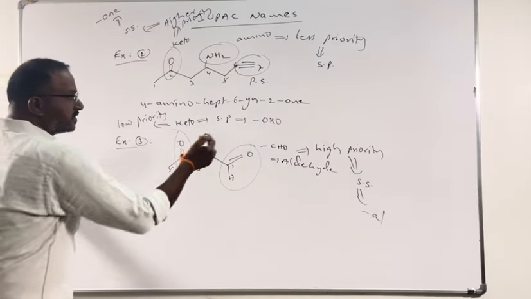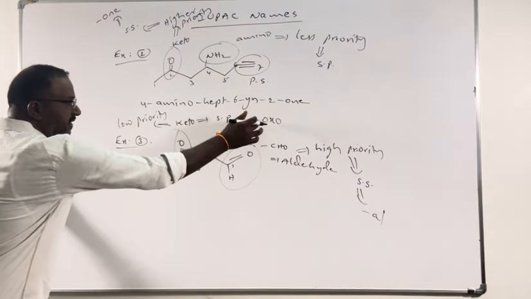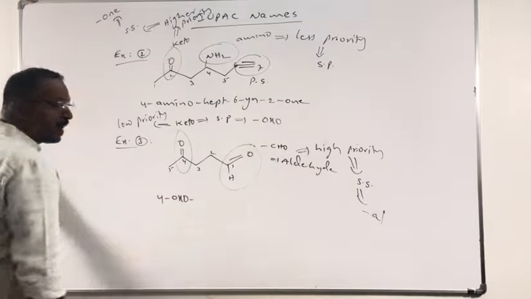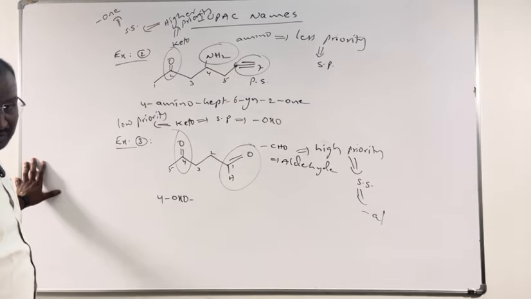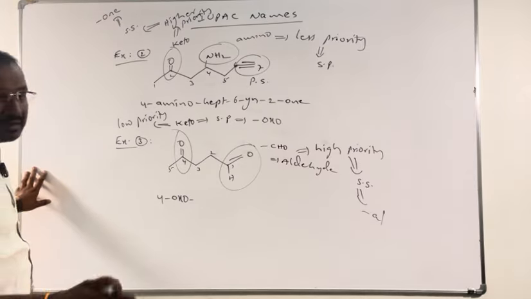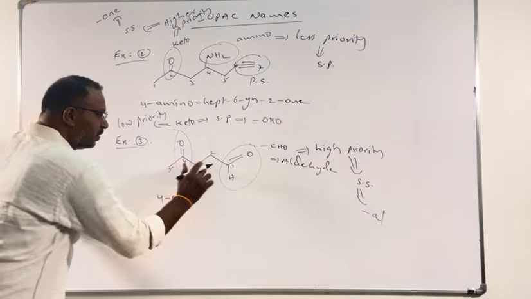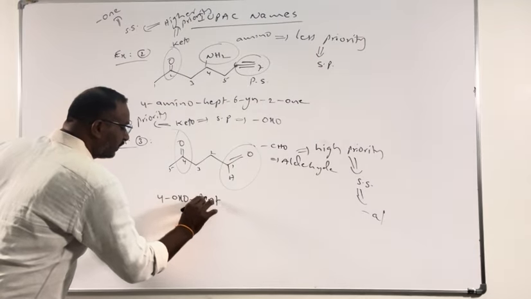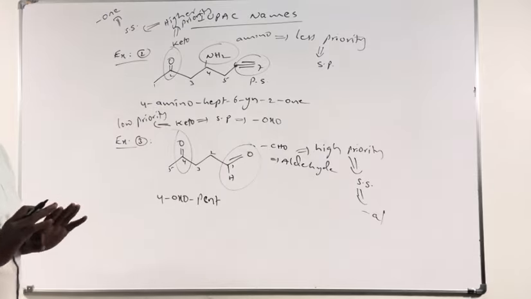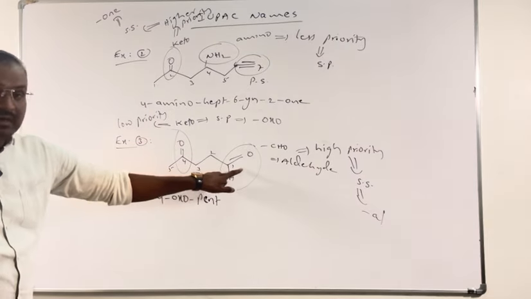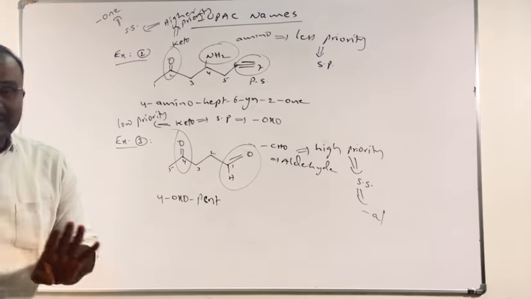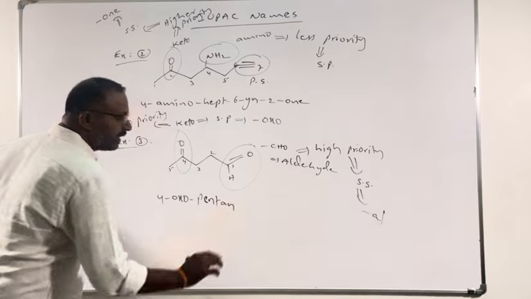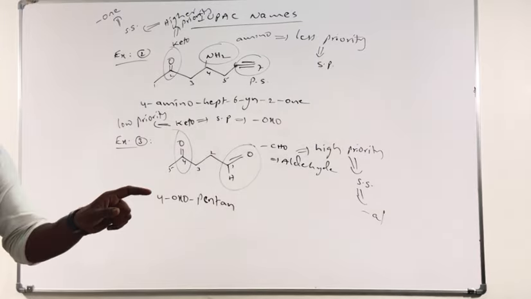So for the name, first we write the secondary prefix. That secondary prefix is oxo, present at the fourth position. So the name is 4-oxo or 4-keto. Sometimes oxo will be there, sometimes keto will be there, both are the same. So 4-oxo, then the root word. There is no primary prefix, so the root word is pent. Any double bond or triple bond here? No. This is a keto group, not a double bond, and this is an aldehyde group, so there is no primary suffix change. Only single bonds are there, so the primary suffix is ane.